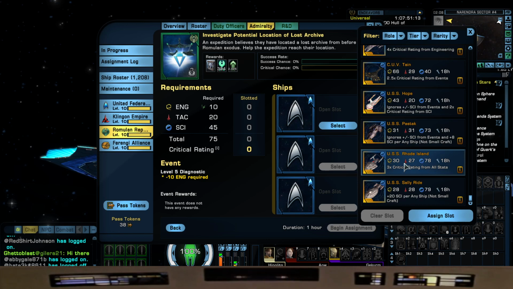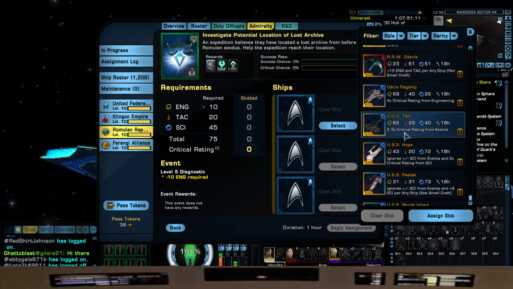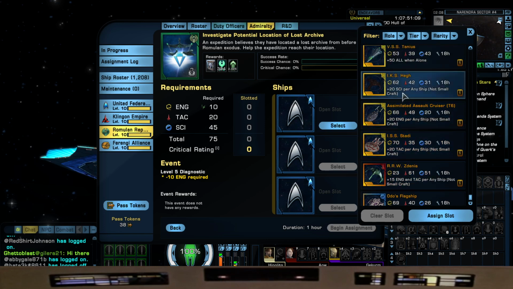For the KDF, you get this ship here, which you've seen on missions, the IKS Hague. Okay, so it's a special, and you can see it's gold quality, so it's a special card. It's a really, really good card.